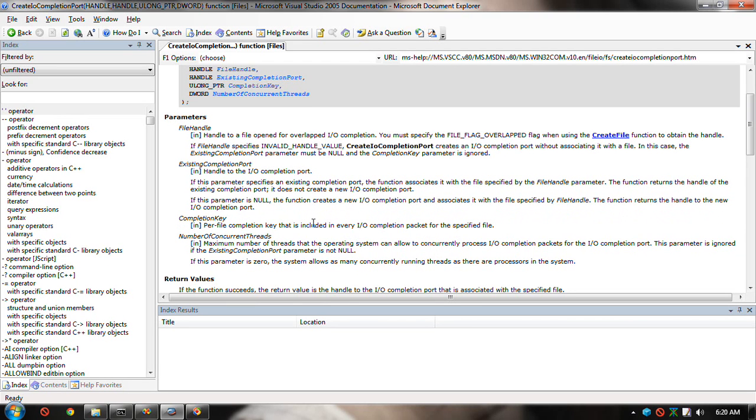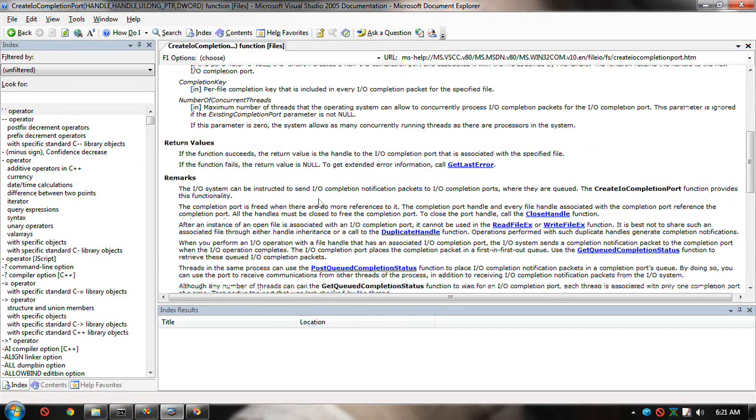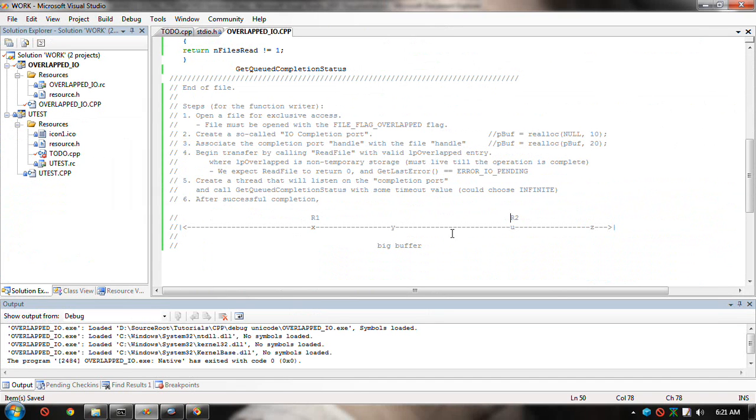But I can't see how it could go wrong, because that thread can only be associated with one port, right? So you could just assert that this is the one that you initially specified. I don't know about that. It's totally unimportant.